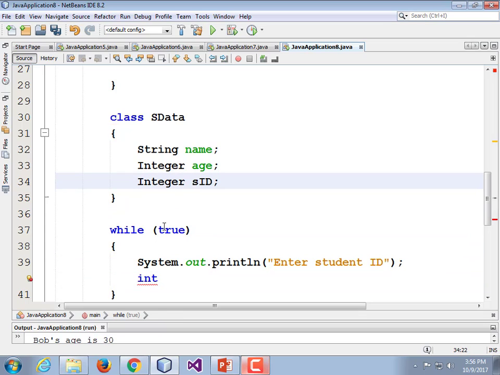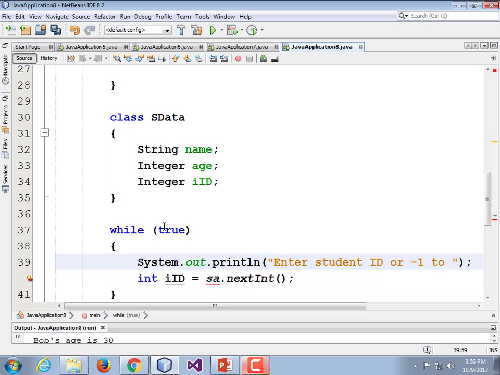I actually meant to make it SID, but that makes it look like a string. So I'm going to call it IID, even though it looks silly. IID is equal to... we don't have a scanner yet. sc.nextInt. And let's make it one of those that says enter student ID or -1 to quit or to break.